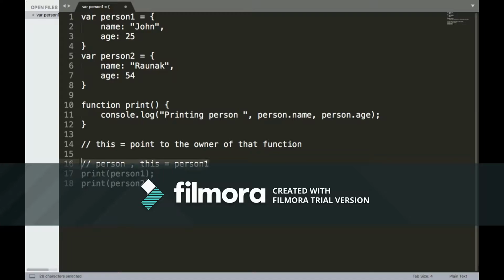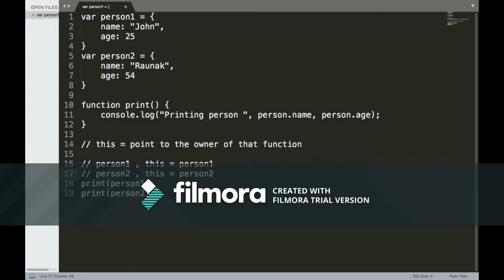If at any given point of time the owner of the function was person2, oh, I'm messing it up, person2, then at that point the value of this would have been person2. So we have a keyword that changes dynamically based on the ownership of the function.